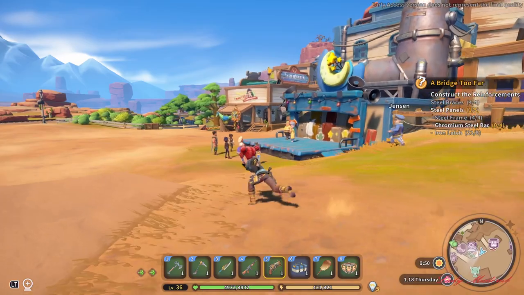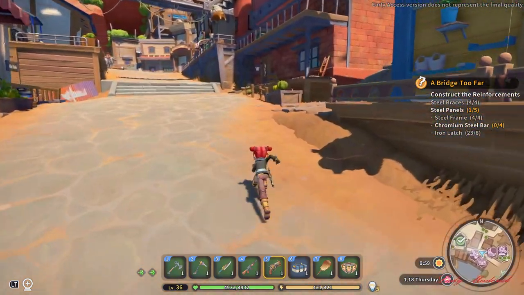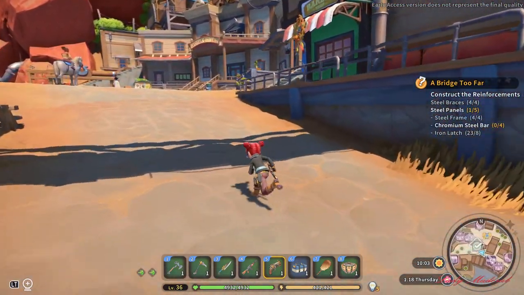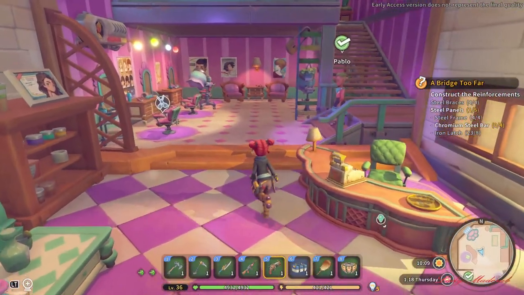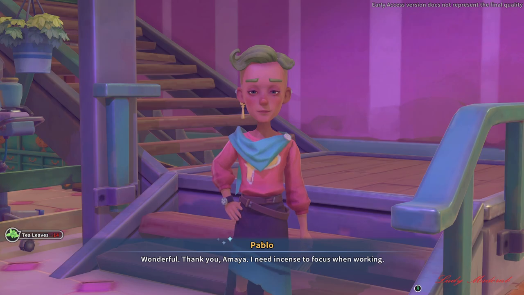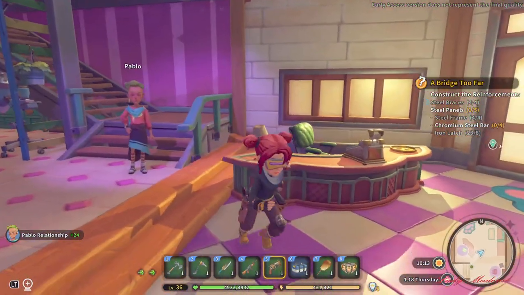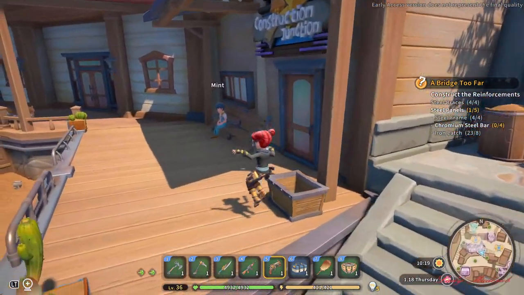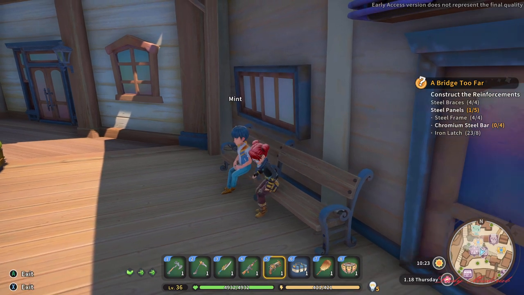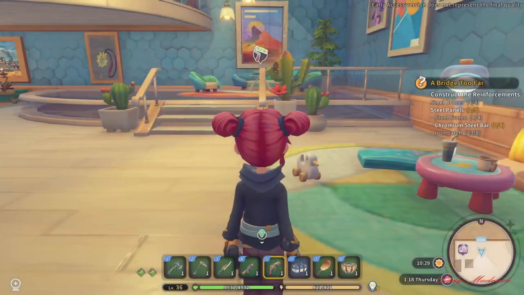Right, we're gonna go to the constructions. Just that simple. Help those less fortunate than you. Pablo's parlor. Howdy. You love tea. See ya. See ya. Right, constructions. You can interact. Let's move something to make our house tidier, probably. Let's have a look. We can move something.